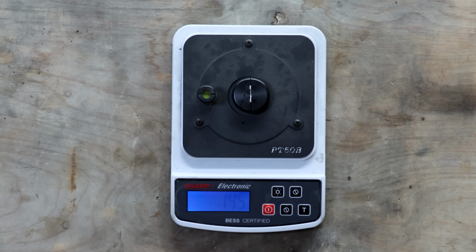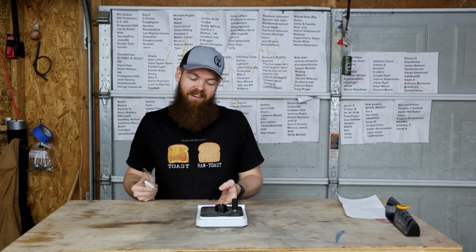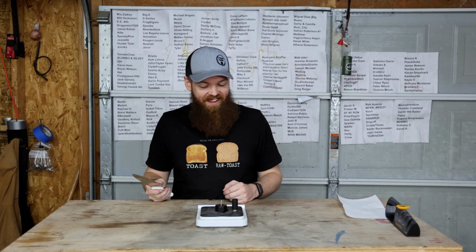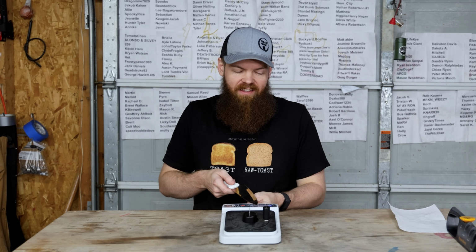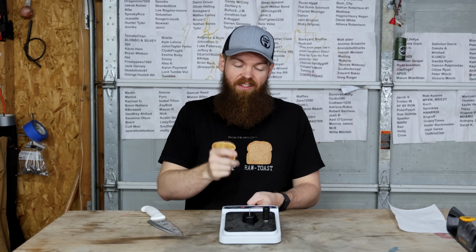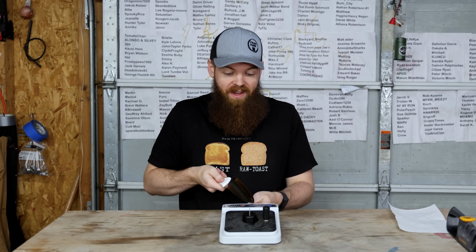Okay, this was that 145. That's probably a more realistic number. I knew when I saw 90, there's no way that it's that sharp. 145 though is still absolutely crazy, because I think the thinnest type of razor blades, like the ones they use for double-edged razors, I think those are 100. So this is almost as sharp as that, and way sharper than a razor blade. We beat the razor blade by 40.